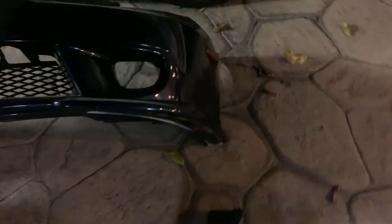So we're taking off our poster lip to put on a Molly lip. Pretty easy, just a couple of screws. Slap it on there, and he's going to be rocking the 2000 bumper.